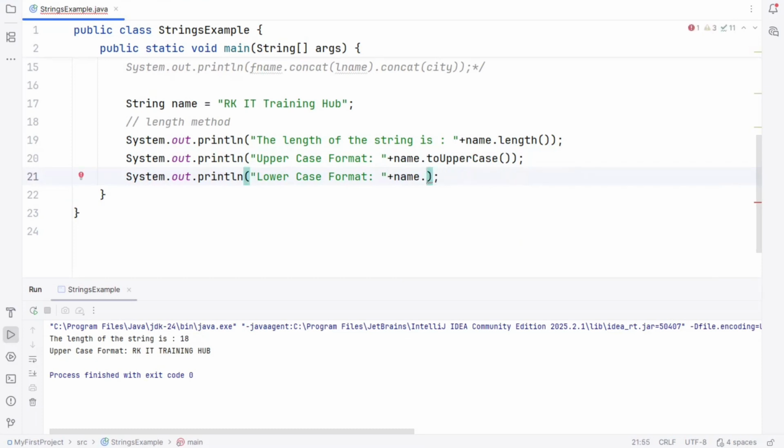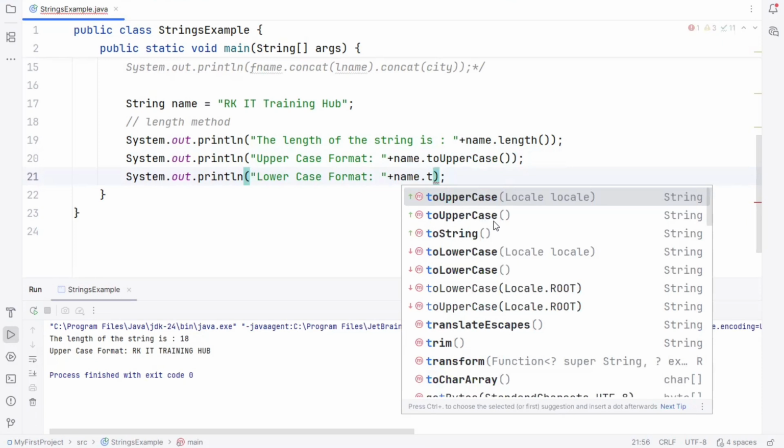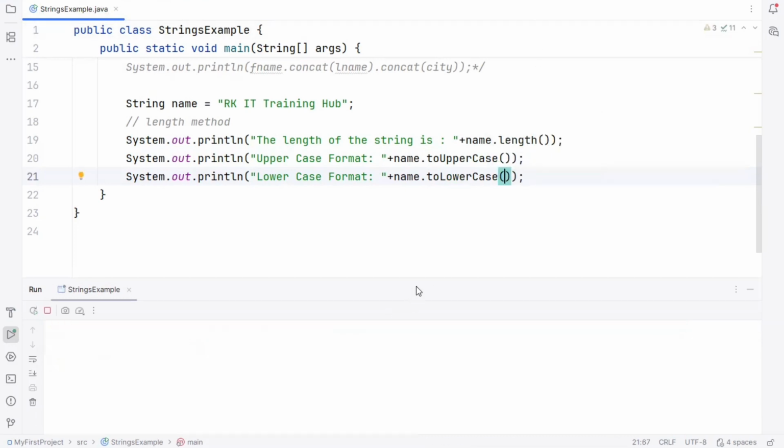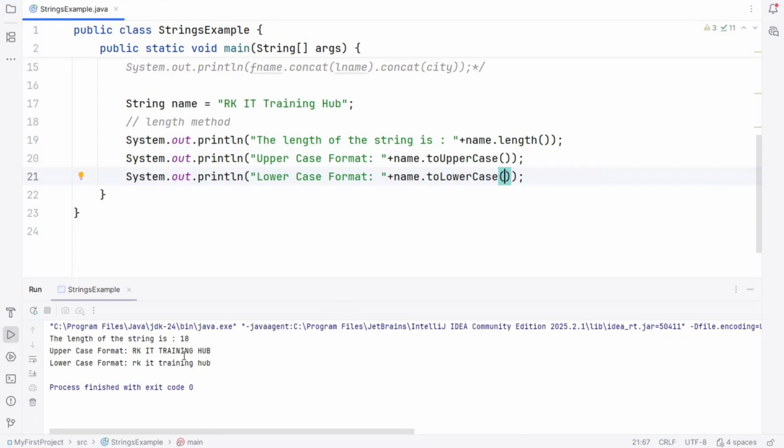That way it would be easy. To lowercase. Sir, here two lowercase methods are there. Take any one of them, both of them will work. Run the program. Are you clear? Yes, sir. Everything is in small letters.